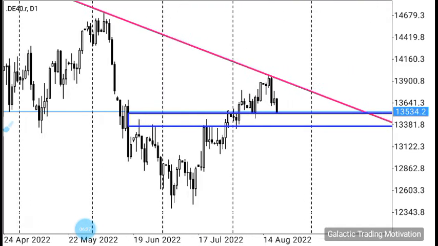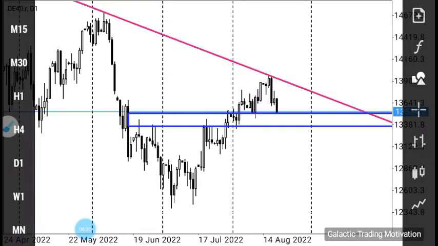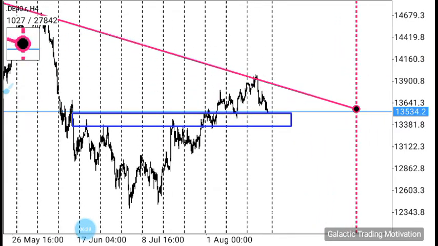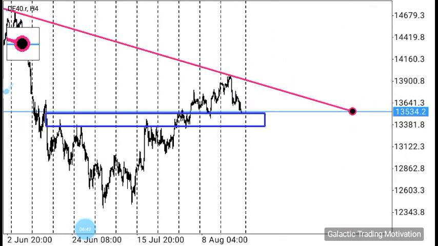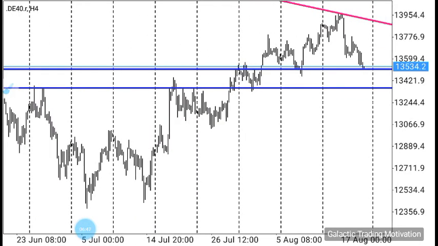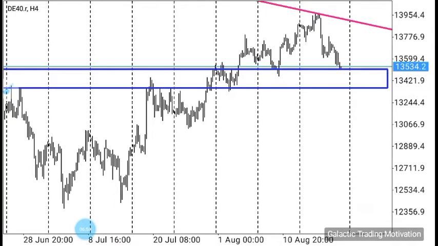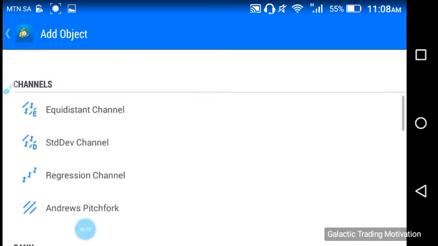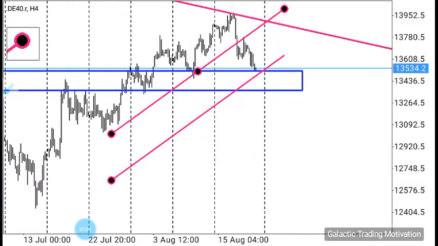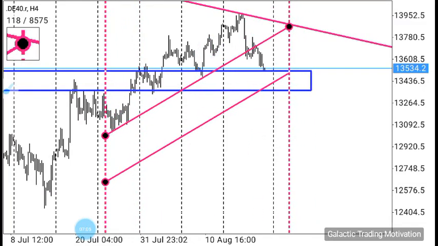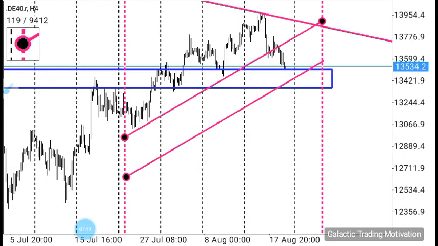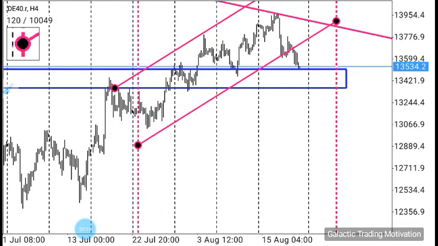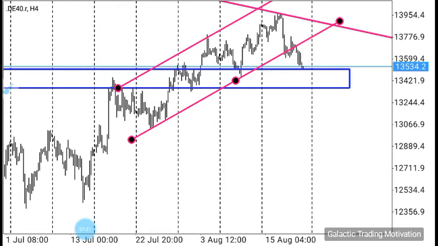Anyway, let's proceed. So from here, I'm just going to head down to the H4 chart. Just bear with me. All right, here we are on the H4 chart. Let me just fix my lines. There we go. Right, and then I'm just going to add my H4 channel as well. Just bear with me while I add my H4 channel. There we go. There goes our H4 channel, more or less.